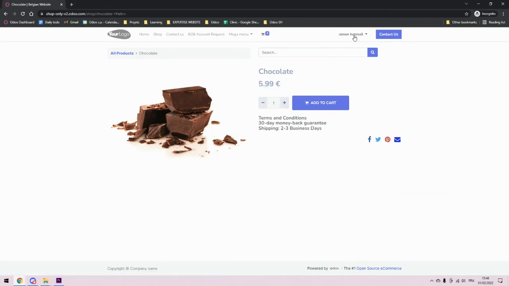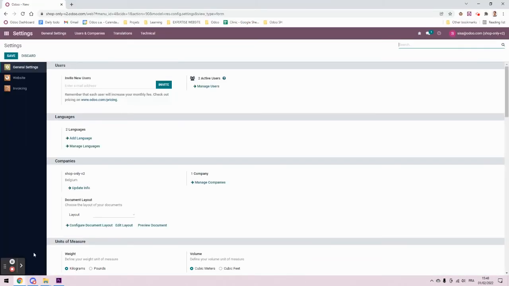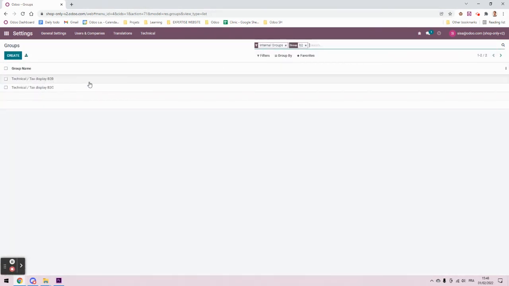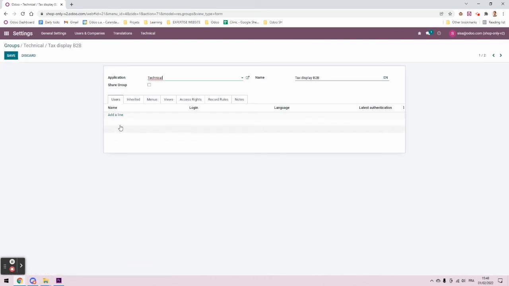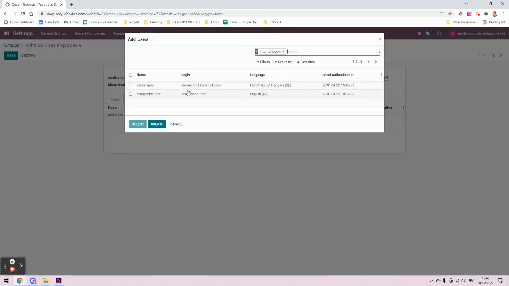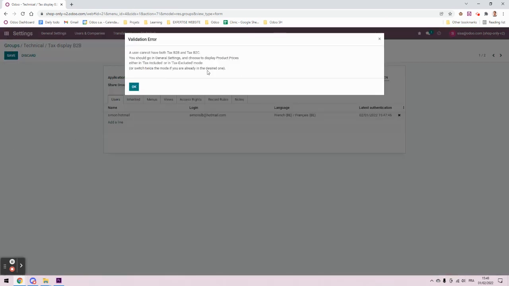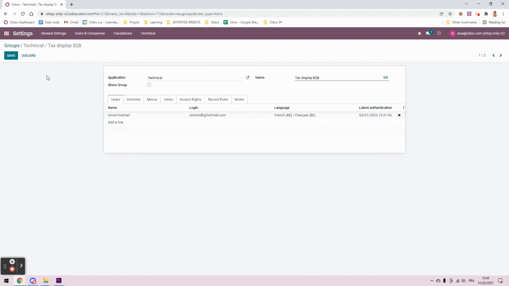But for this portal user, as it is a B2B contact, I will have to add it manually to the group B2B, so tax display B2B. Here I can edit and I can add a portal user, which was this one. I can save. Okay, so obviously I will have to remove it from the B2C group.